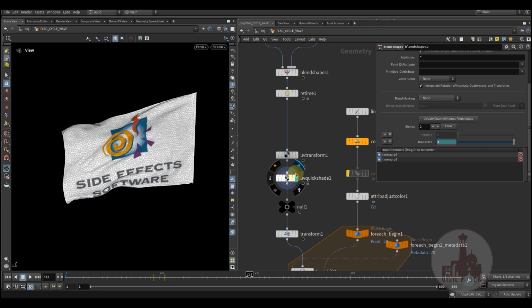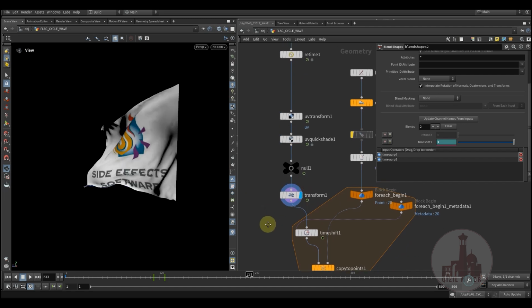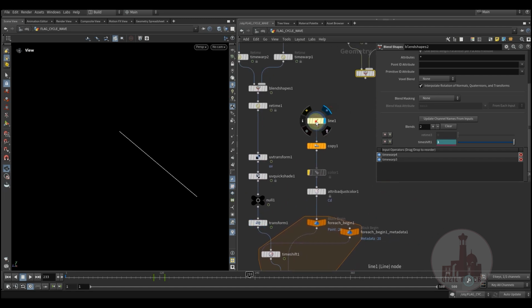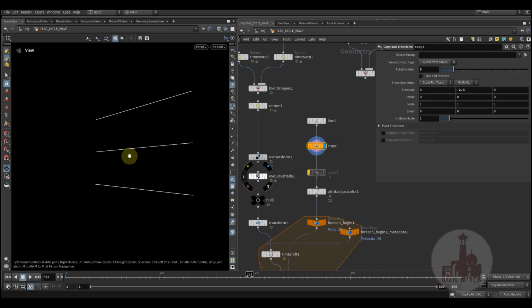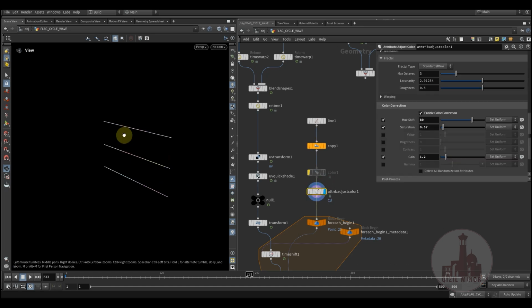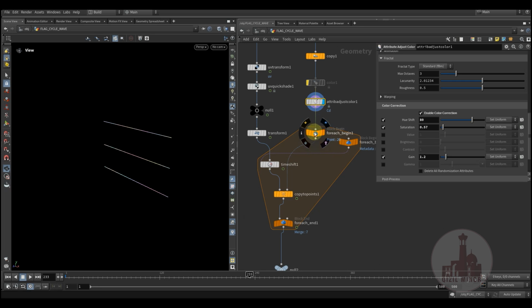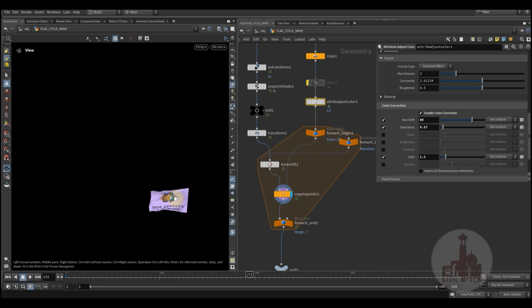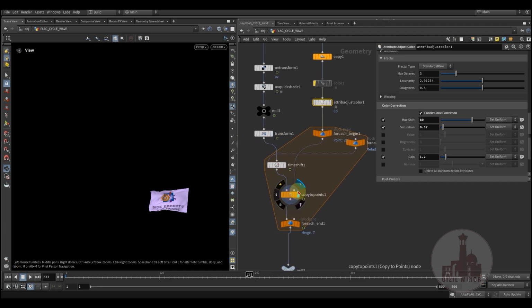So maybe you'd like to tweak something, textures and so on, and then we would like to make some copies. Here I have the line. I copied a few lines, added some point colors, and then a for loop for each point, where I'm copying each flag to each point.